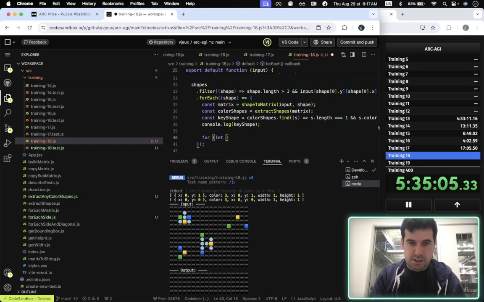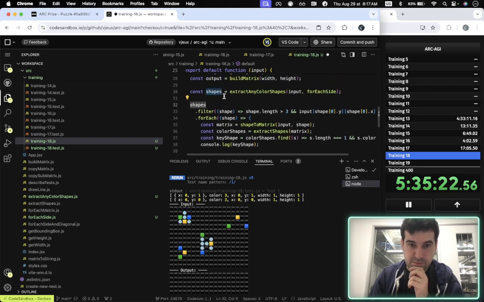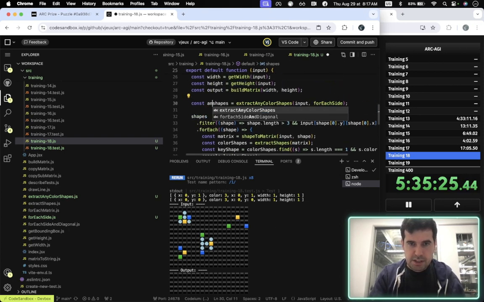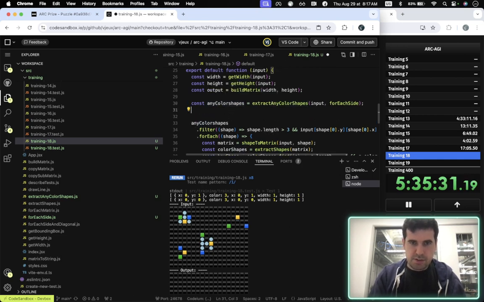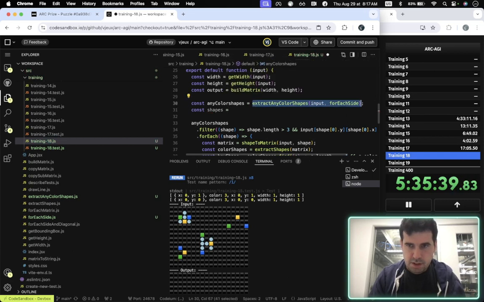Actually, what I can do is also find all of the shapes in the input, any color shapes. So const input shapes equals extract shapes inputs.